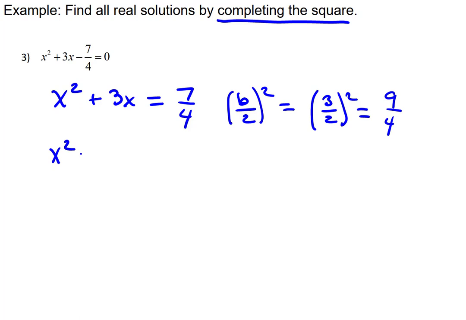We're going to add that to both sides, which will end us up with x² + 3x + 9/4. So I'm adding it to the left side of the equation. But I'm also going to add it to the right side, where there already was a 7/4. So we'll now say +9/4 as well.